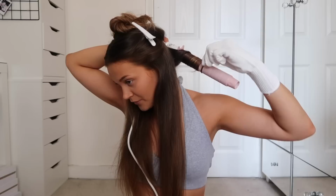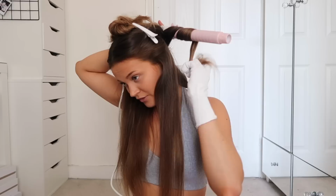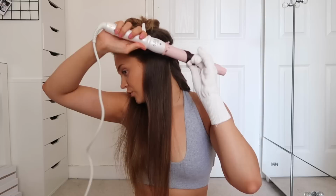Right, I don't know how long I'm meant to hold it for, so we're just gonna have an educated guess. And I always like to catch my curls when I'm doing them with just a wand and not a clamp, and just squeeze them. Wow, look at that curl. She's so cute. Right, so I've got a slightly thicker piece of hair on this one, and we can obviously see how it's gonna come out. That was quite a nice curl that we just got. I'm excited. Oh no, it's slipping out of my hand. Nice. As you can tell, that's definitely a looser curl. So I think I'm gonna opt for the smaller sections, just because then I know that the curl is obviously going to stay and not drop out.